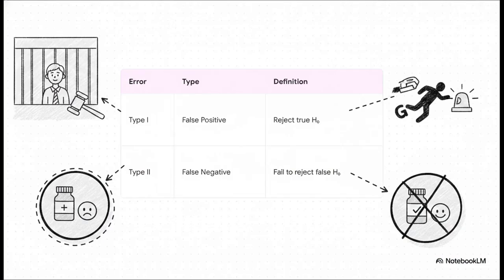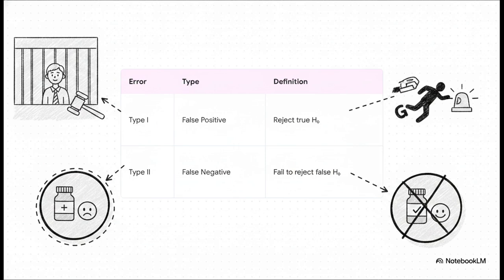Now here is where things get incredibly real. We have to look at the consequences of getting our statistical verdict wrong. Because let's face it, juries make mistakes, and statisticians absolutely do too. Broadly speaking, we can make two critical errors. The first is a type 1 error. This is a false positive. It happens when we reject a null hypothesis that is actually, in reality, true. Think of this like convicting a totally innocent person or telling the world a useless medicine actually works.